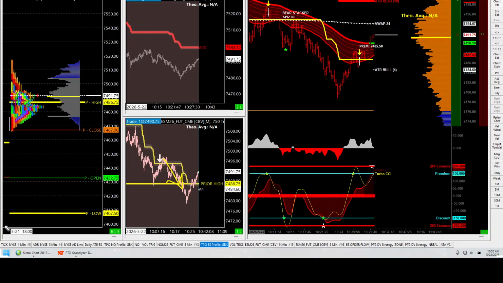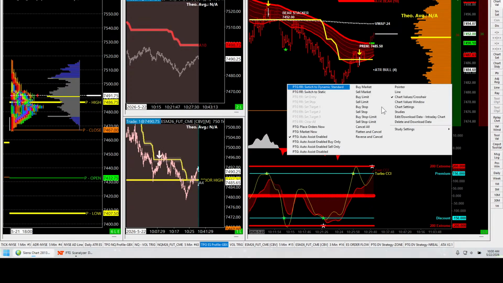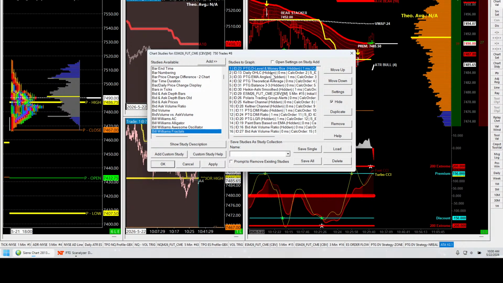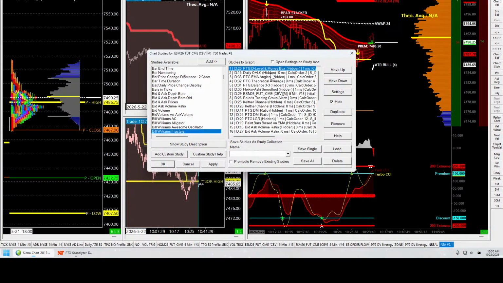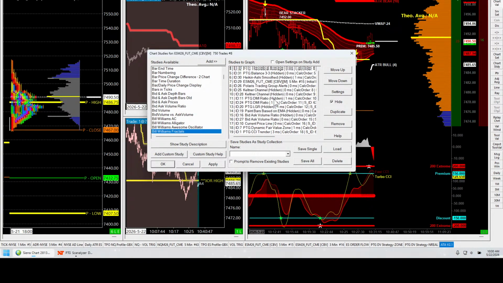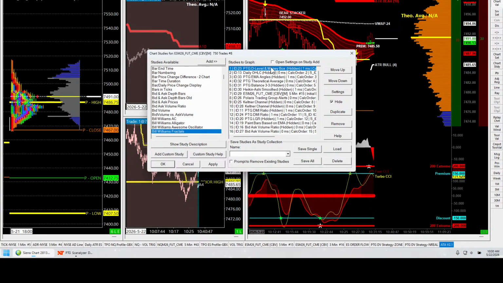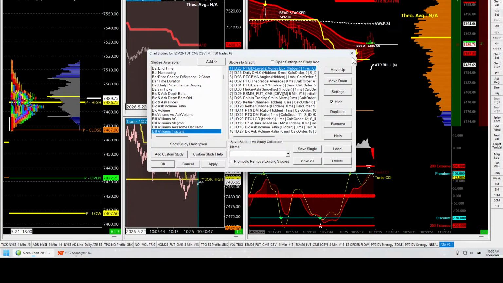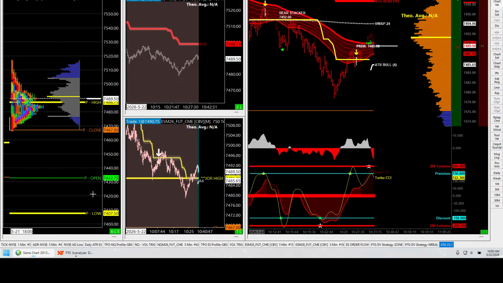How come I don't have the prior high on this one? Hold on a sec. Daily open, high, close. Is that down? No, that's not the prior high. I guess I don't have it on this one. Okay, so we can look at it on this one over here.